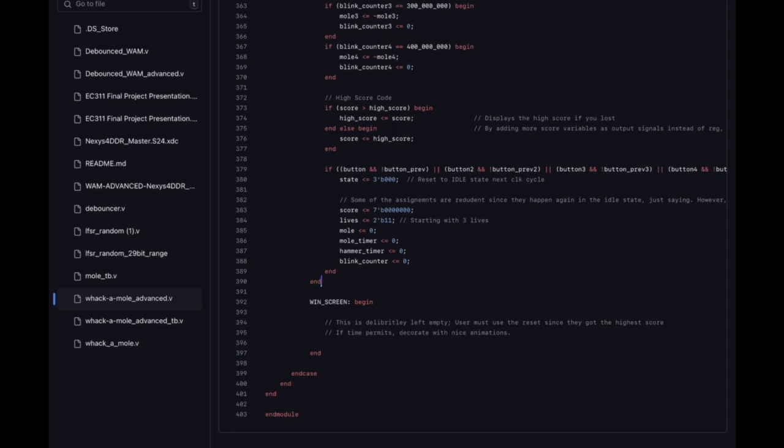This is also another opportunity for code extension, since we can have multiple high score variables defined above, add them to the output, and then have a list of high scores like an arcade machine. Lastly is the windscreen. Currently, the only way to leave it is by resetting, which makes sense since you probably don't want to compete anymore once someone actually beats the game. But it's also left open for more code extension opportunities if you want to display something in the end screen.